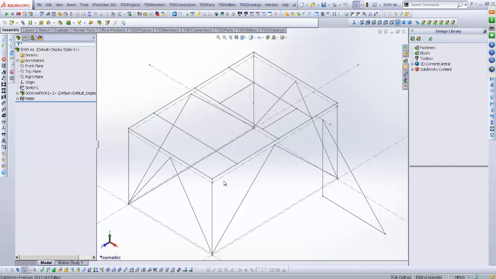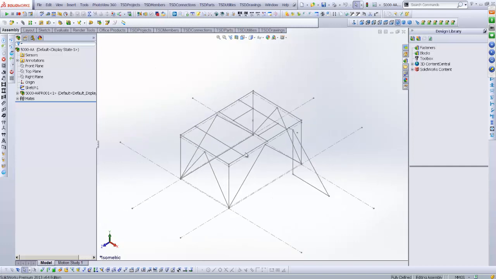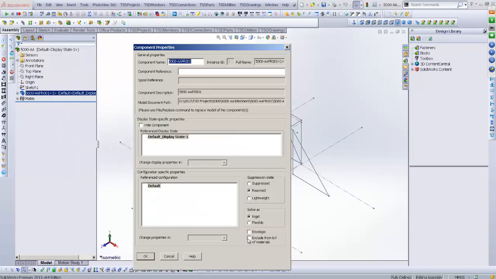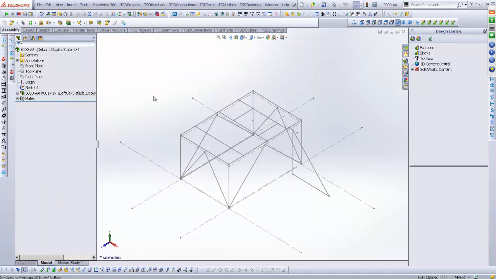Also, what I've done here is I've inserted a frame, because we're going to insert some members in here, so that the frame itself comes in, and we're going to do what we call a member lock. With the frame, we're going to put a couple of columns on it, and then I'm going to show you what actually happens. One thing before I go with the frame is to exclude it from the bill of materials by right mouse clicking it, because you don't want frames to come up in the bill of materials. It's just a skeleton for us to attach our steelwork to.